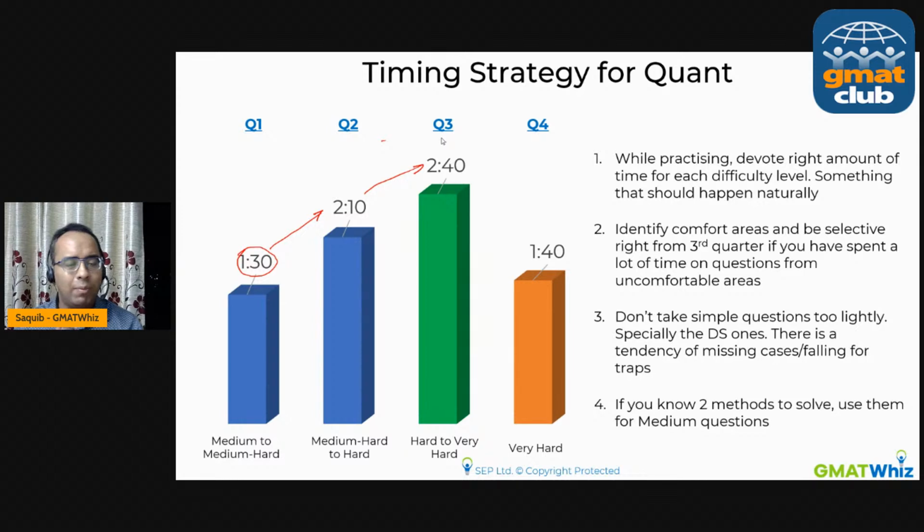And in my opinion, medium questions can definitely be solved in 1.5 minute easily. There could be a medium hard question which might take 1 minute 40, 1 minute 45 seconds, which is okay. We're still okay if you solve one medium question in 1 minute 20 seconds, the other medium hard question in 1 minute 45 seconds. That's totally fine. But on average, you should not take more than 1 minute 30 seconds to 1 minute 40 seconds. That's like the upper cap, is what I would say.